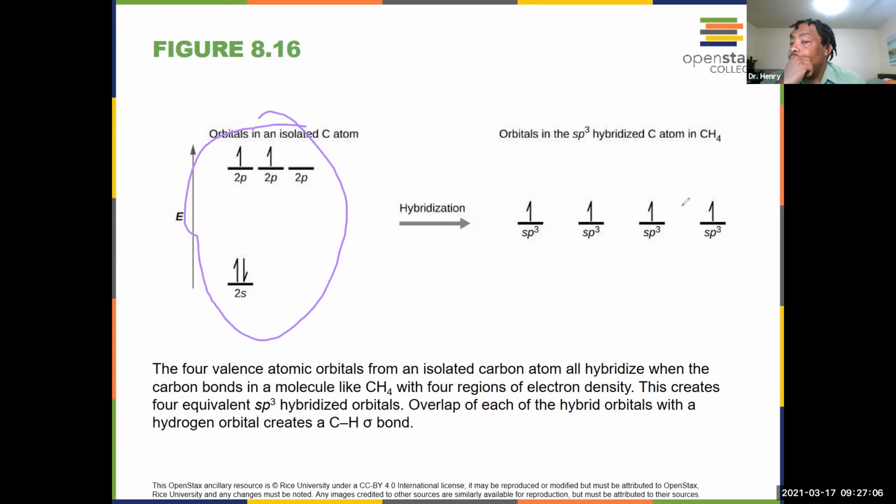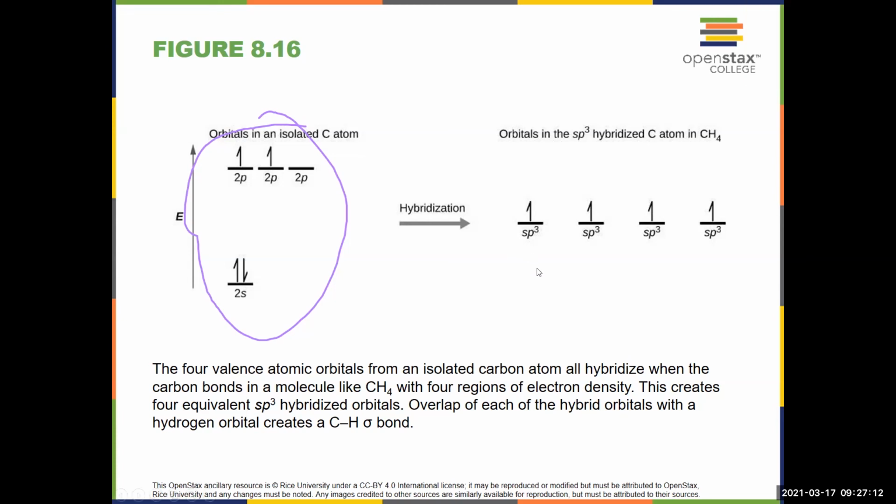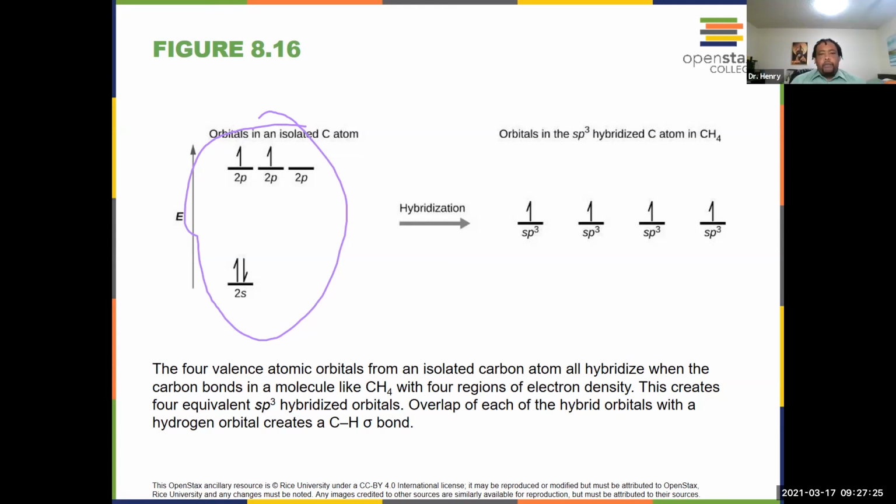So are you with me, or did I lose you? So in this case, okay, go ahead. Oh, sorry. So for any element, you will use its valence electrons to create the hybrids. That's right. But it's not any element, it's the element that's going to be in the center. So that center atom has to form a hybrid.